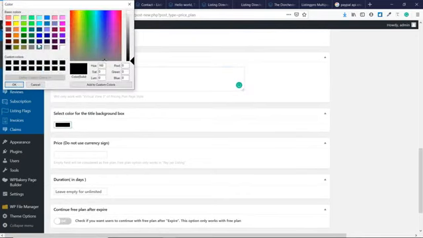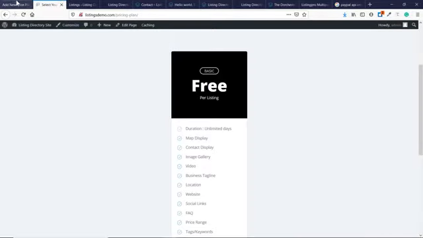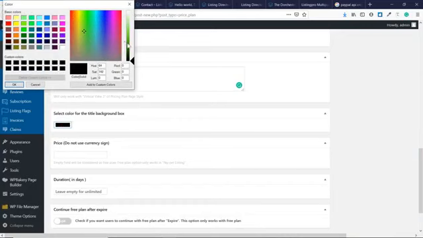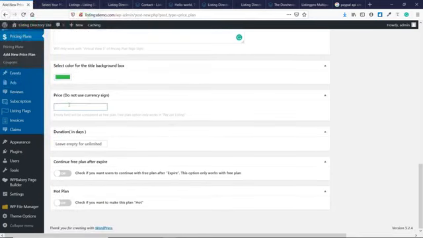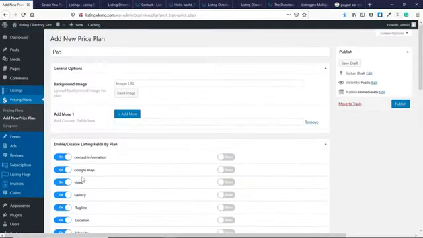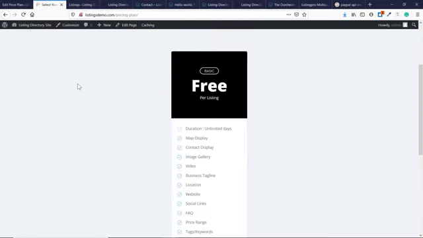You can change the title background color. As you can see, this one here has a black background color. If you want to change this one, then you can do that. I'm making it green since money is green. Then you can choose the price. Since I was using USD, I'll make it 49 USD per listing. And the duration, what duration it is going to last for. For now, let's keep it unlimited, and you can convert that listing to continue on the free plan after it expires, or the hot plan. There are a lot of things available. You can test them out if you want. I hope you'll understand all of these things just by reading the names. Once you have done all of that, you just have to click on publish, and now you'll see that this listing has been created.